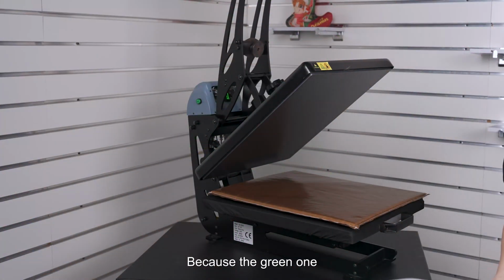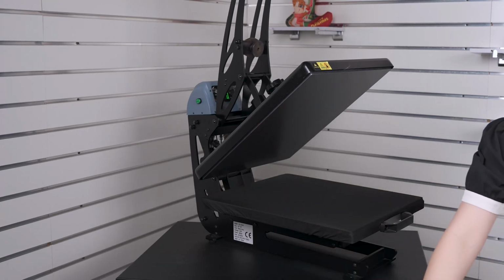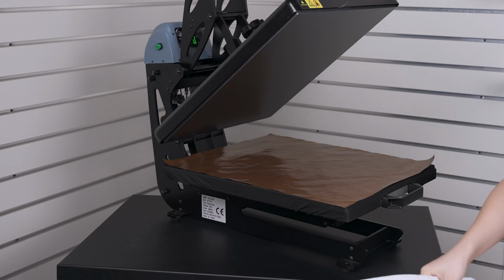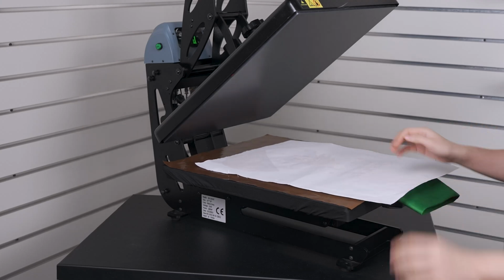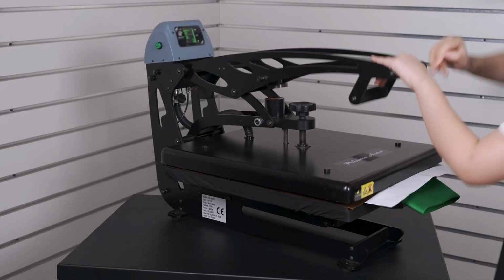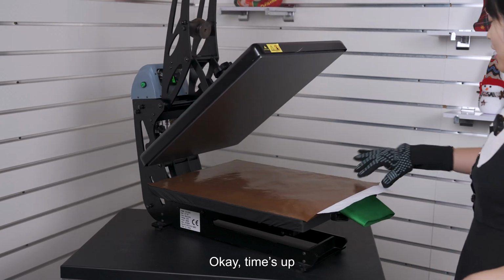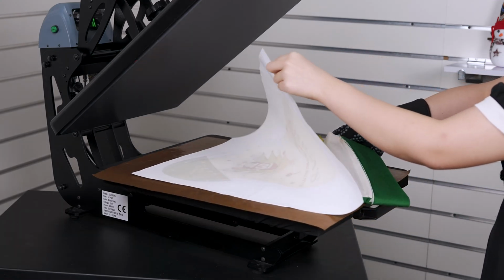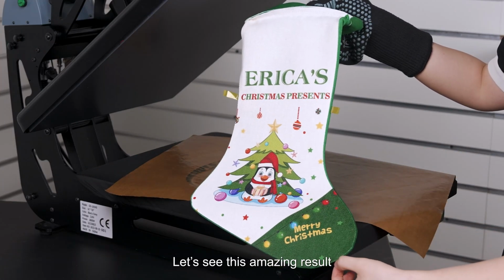Well done. Because the green one is a hollow design, we don't need the Teflon pillow. And put the Teflon sheet, Christmas stocking, and another Teflon sheet. Let's press it. Okay, time's up. Let's see this amazing result.